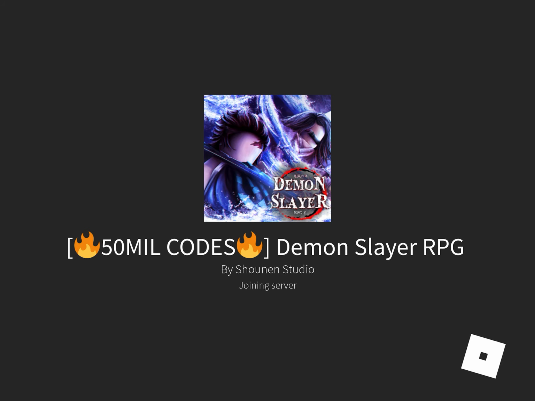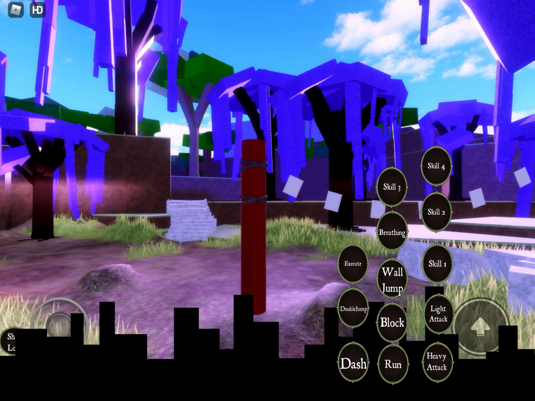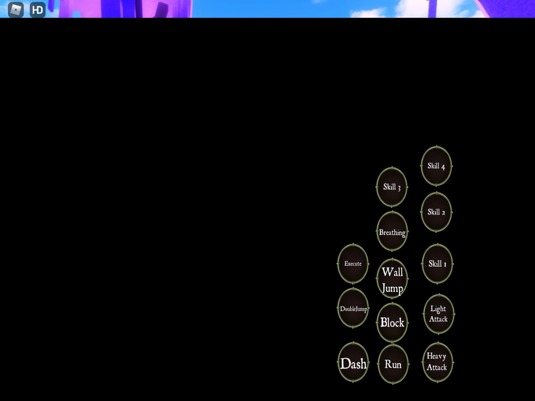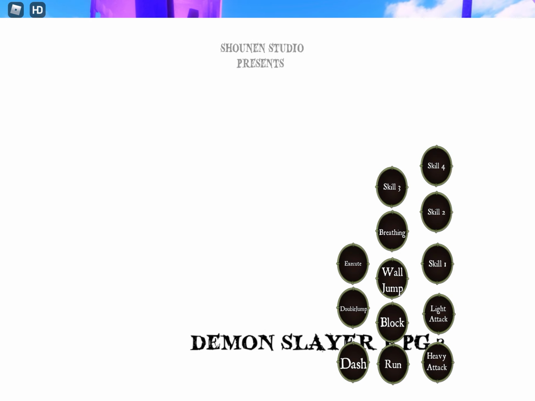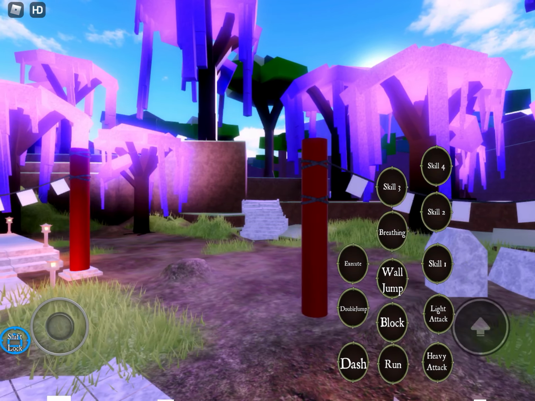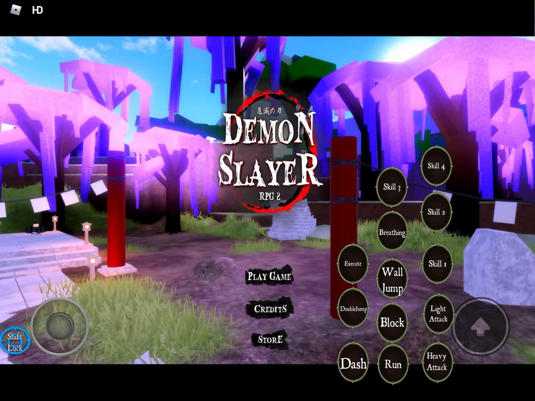In this Demon Slayer game, I've been playing a lot. It's pretty fun, pretty fun. Now, I basically mastered the controls. Well, not really, because I sometimes press stuff. But I don't usually use block. I usually press the 1, dash, light. I don't usually use heavy attack, because it's a weird move, you know?